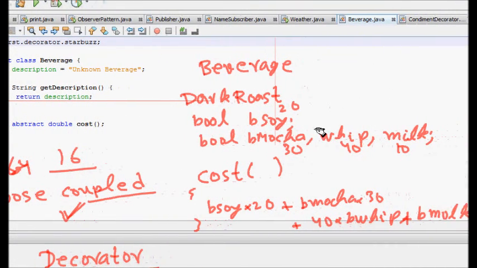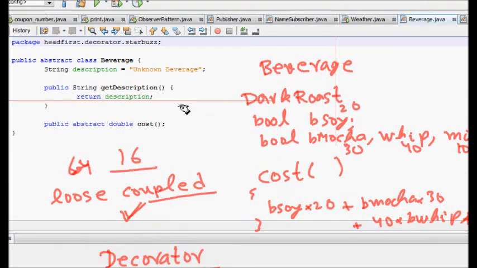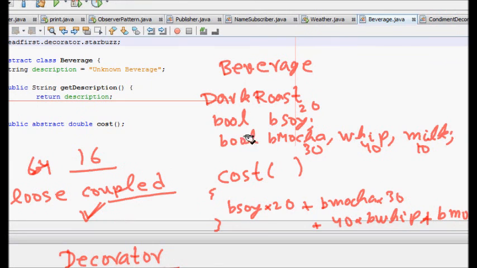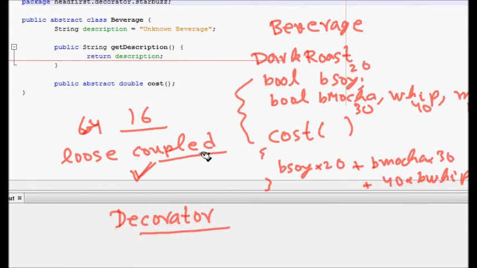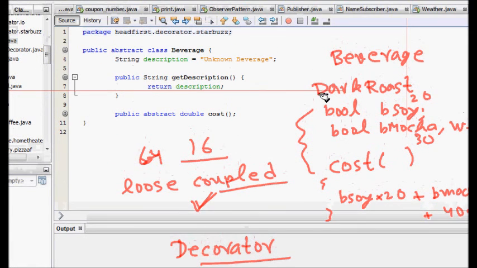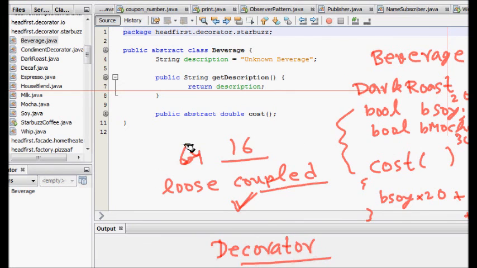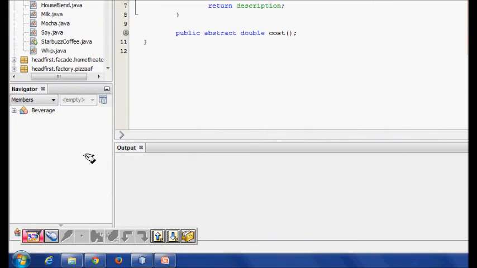So here comes the decorator pattern that will help you. In our decorator pattern we will see how for these kinds of examples it comes to our help. So in this lecture, we just learnt about the problem where the decorator pattern comes in. In these kinds of problems, inheritance just fails. You can use boolean variables and so on for handling these combinations, but again this is not loosely coupled, so not a very good design idea. So in the next class we will see the decorator pattern.